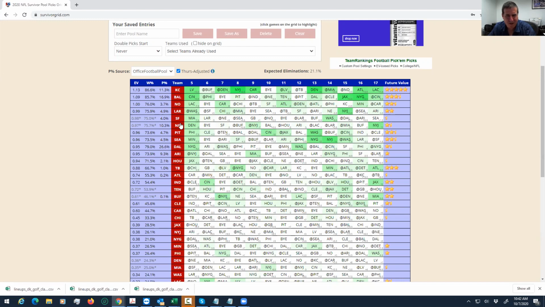So if you go down a little bit, New England, obviously New England's got a lot of variance because of the quarterback situation, but that's all factored into the price, which is very volatile, by the way. So you want to make sure that this immediate EV thing holds and watch it move around a little bit.